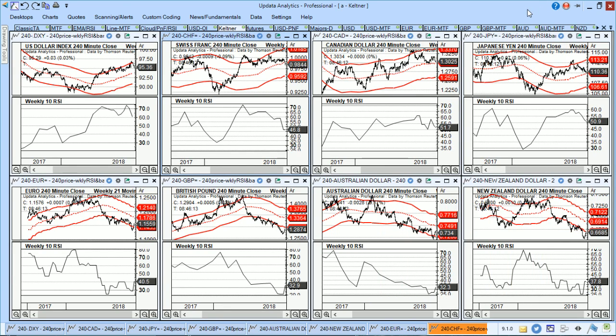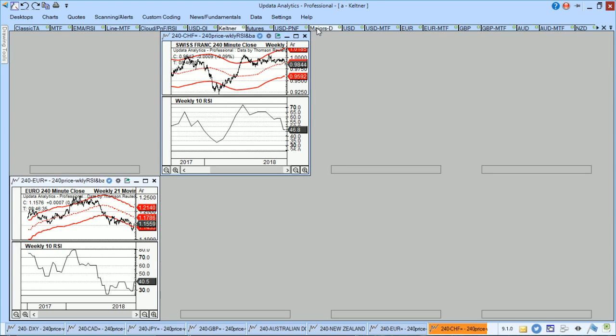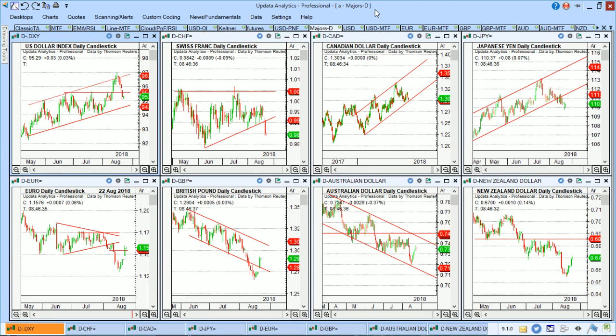The pairs across the bottom here are the euro, the pound, the Australian dollar, and the New Zealand dollar. It really makes it very easy to trade the currencies if you have a dashboard set up like this, because in a sense all you have to do is pay attention to one currency and then you can see what's happening across the board. So watching here, this is also a daily chart of the pairs that I just mentioned.